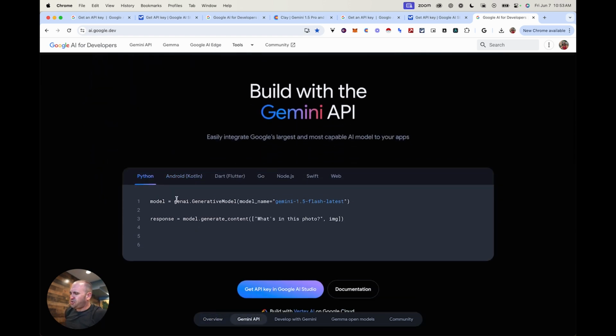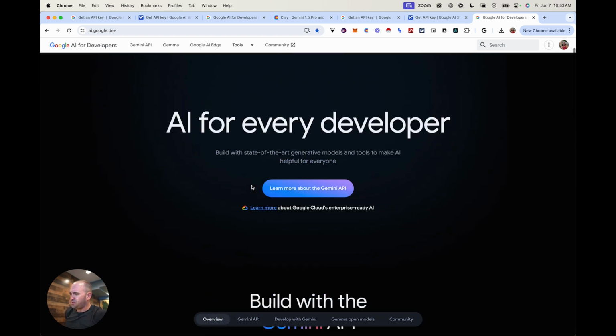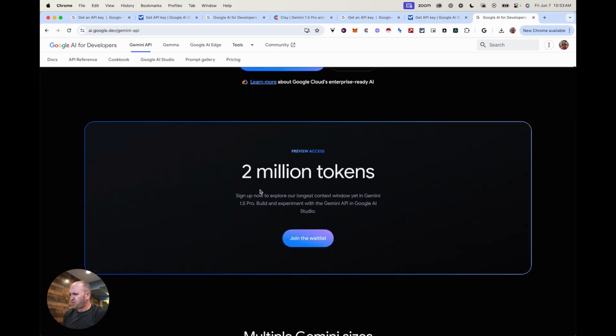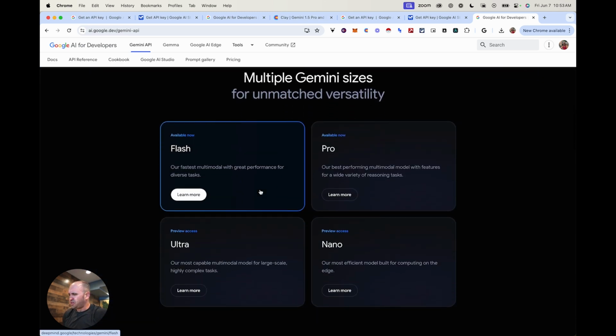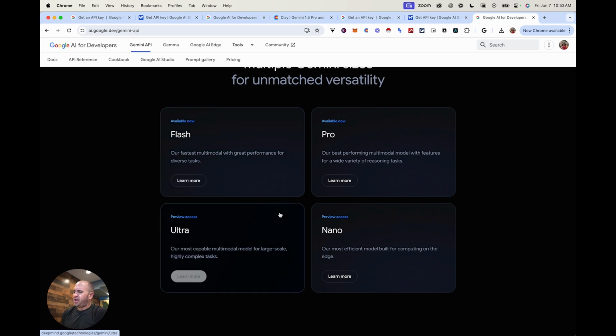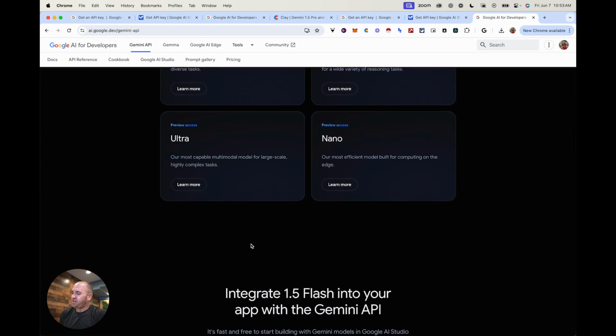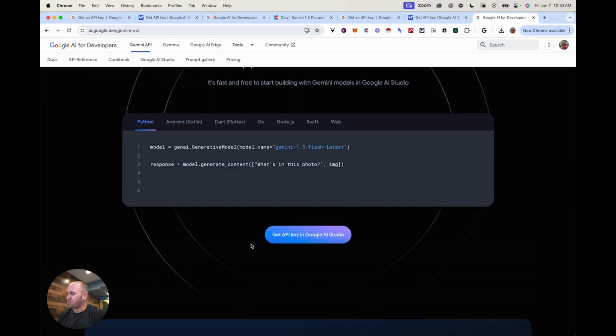We'll just look around here. Okay, here's the API. I want to show you some of the large language models. Now they have Flash and Pro. They're going to be releasing Ultra, which is their largest, more powerful model. It's kind of like your Claude Opus or your GPT-4o, right? So there definitely are some good opportunities ahead.